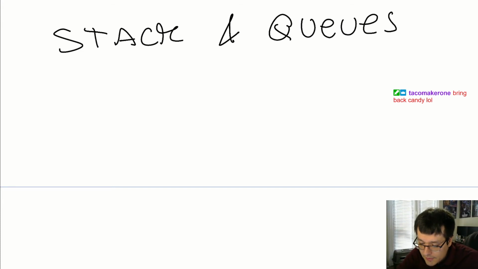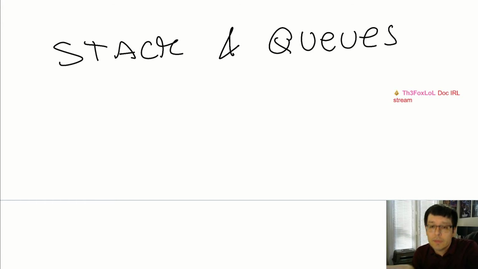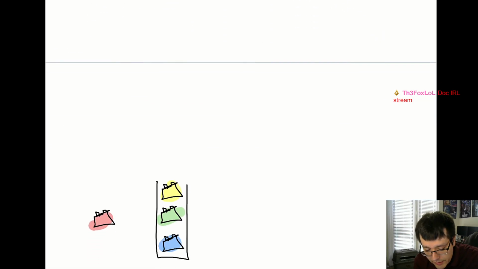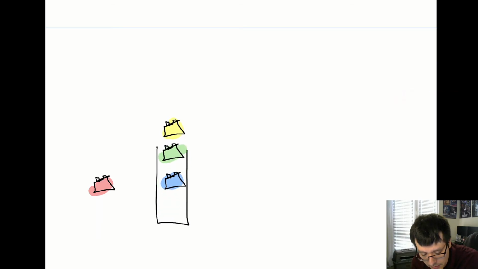All right. Okay. Stacks and queues. This is another one that you probably covered in Tool 2, but maybe not. This one's more of a might have, not have. So I'll try to go more in detail about it. First of all, let's use my little pictures here to explain how stacks and queues work.